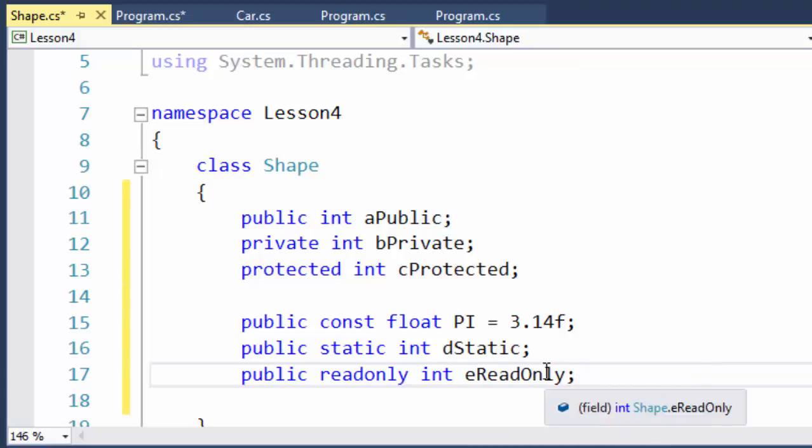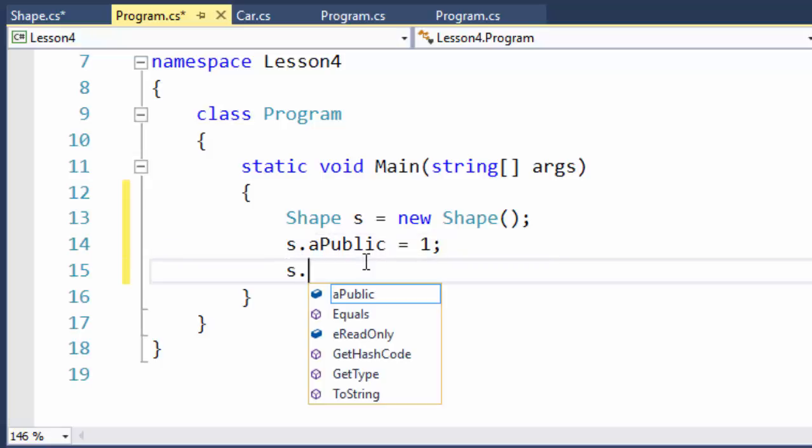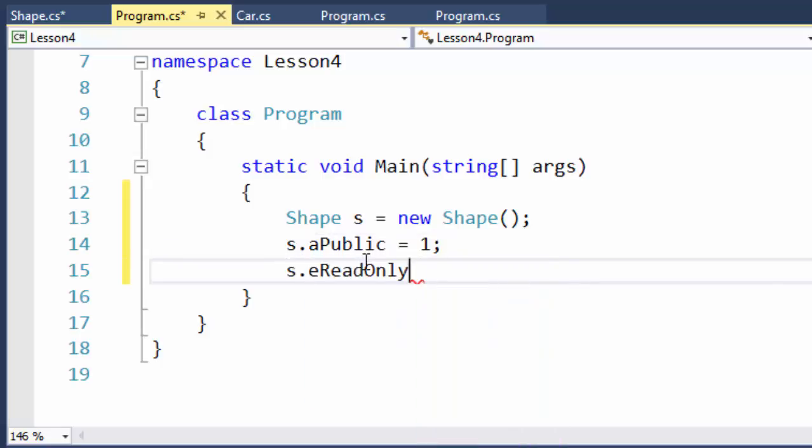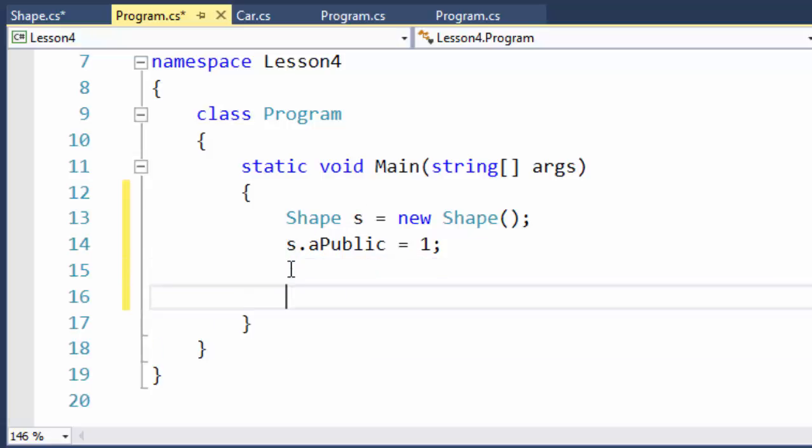It can be empty at the time of initialization. When you create it, it can be empty, or it could be a value. But once the value is set, it can't be written over, it can only be read. And you can use that in that instance. You can initialize it, and you can read it from the object of the class.